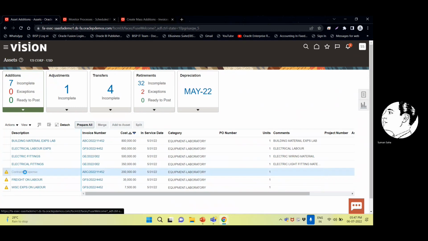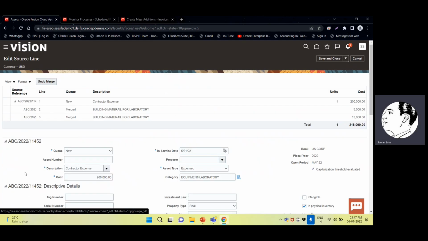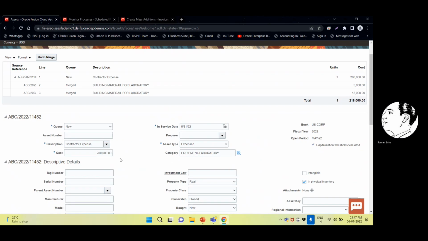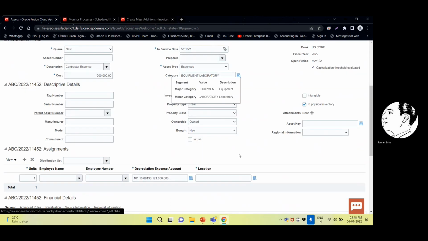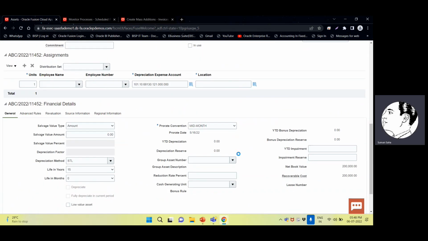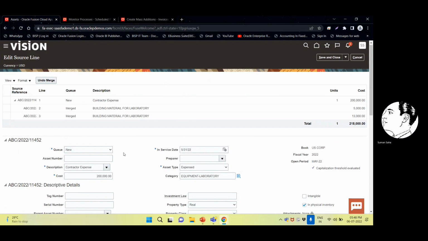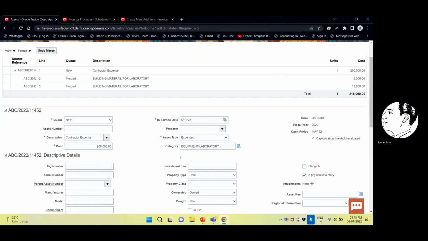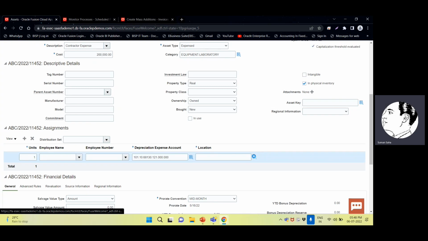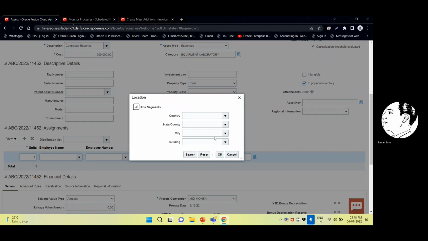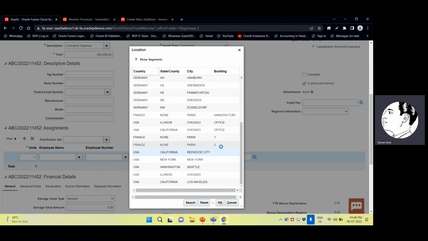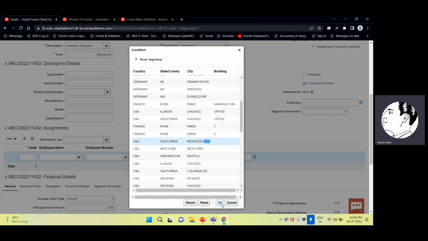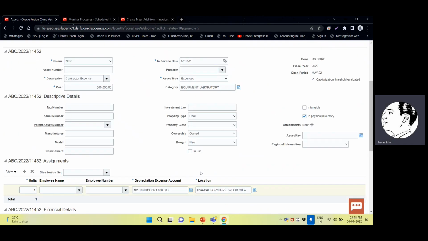Then contract expenses. So this would be, yeah. I'm selecting the location again. Search the location. That is Redwood City again. Provide the location.